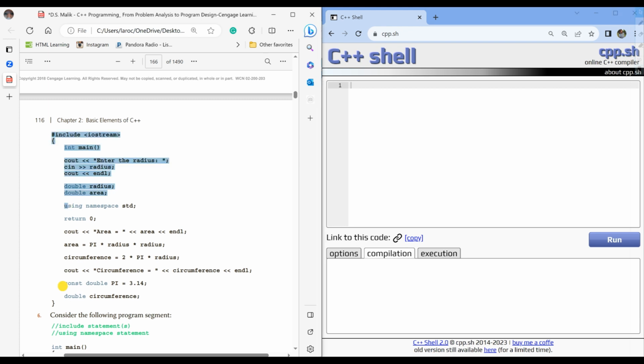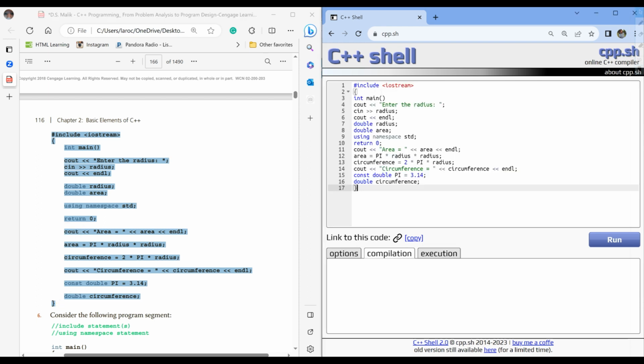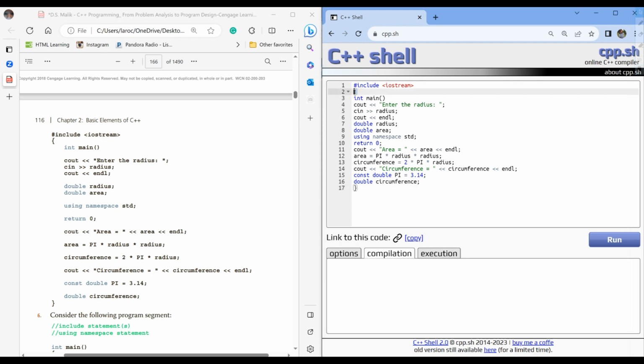Paste this into my C++ terminal, and there it goes. Okay. So first thing that stuck out to me was this curly bracket up here.